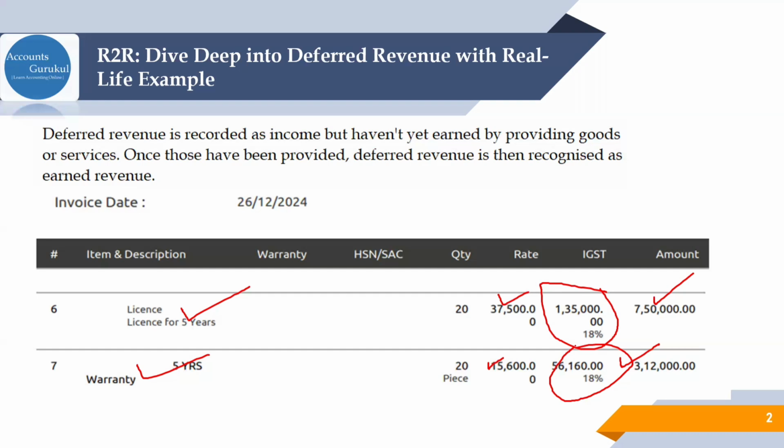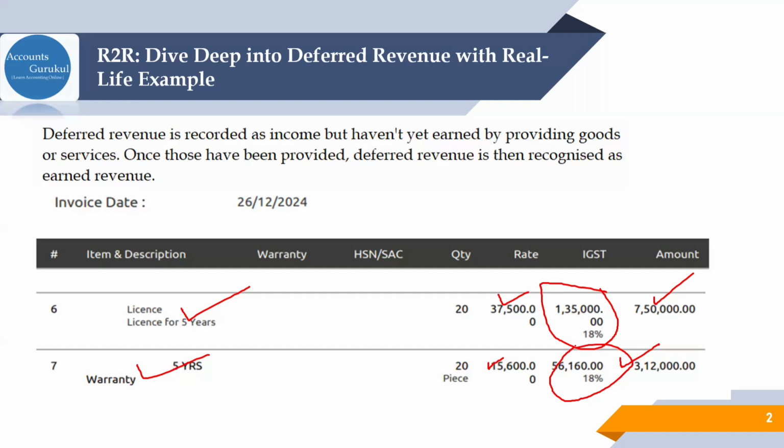This is exactly the opposite concept of prepaid expenses. If something is a prepaid expense for you, for your service provider that's deferred revenue. So deferred revenue is a liability. We have to provide the services in the future. That's the commitment, and that's a liability on us. Either we have to provide the services to the client, or if we receive the payment, we have to refund it to our client. So in both ways, this is a liability for us. So deferred revenue is going to be parked in the balance sheet as a liability.